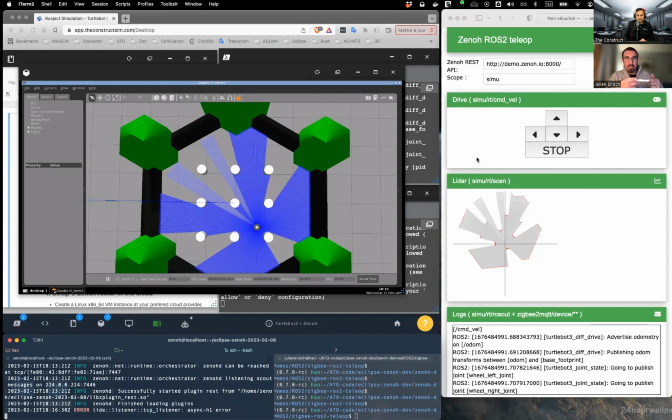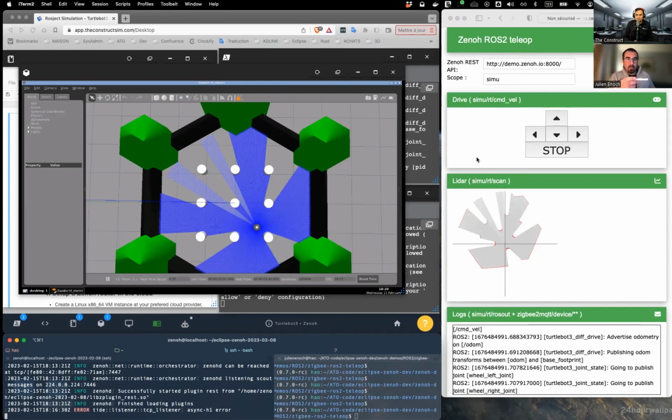And Zenoh Pico inside is starting up and automatically connecting to the Zenoh router in the cloud, in the same way that the browser is connecting to it. But here it's using Zenoh communication. It's not going through the REST API. It's really going to the Zenoh port 7447 of the Zenoh router.